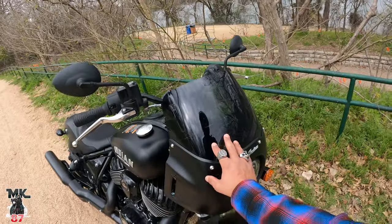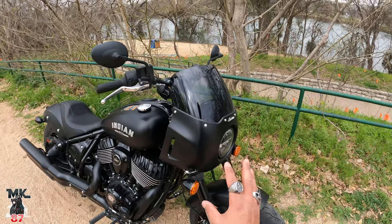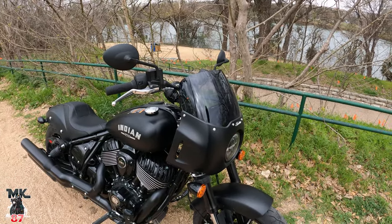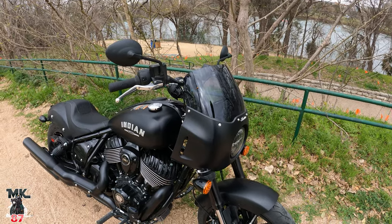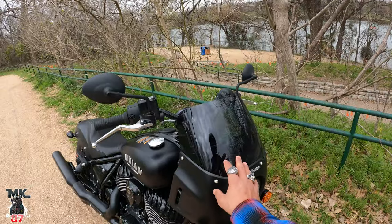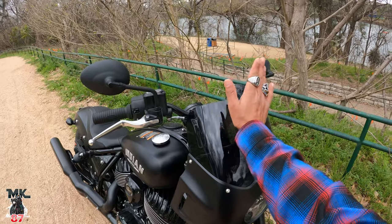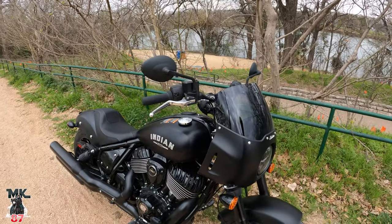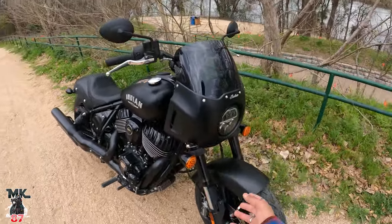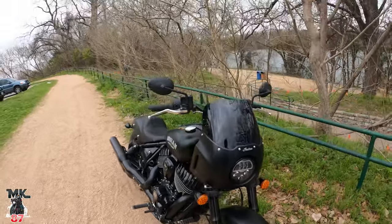This one in particular, this one might be the 6 inch windshield on it. I'm not quite too sure, because they had a few bikes out and a few of them have different ones on them, but it looks like this is the 6 inch. They do have an option that you can purchase, and that one's going to be a 9 inch windshield and has also a nice little curve on top. That one's really nice. So huge fan of the fairing. It comes with this LED Daymaker right here in the front, which is really nice.